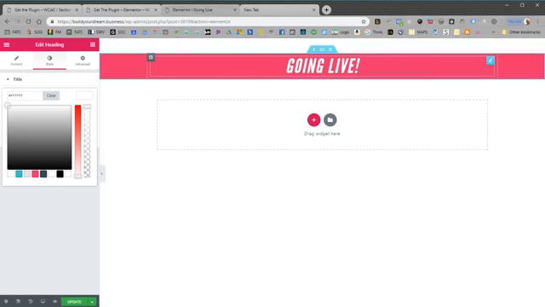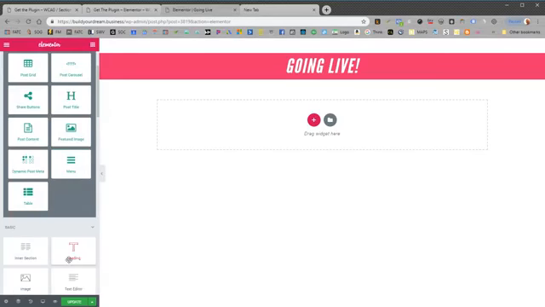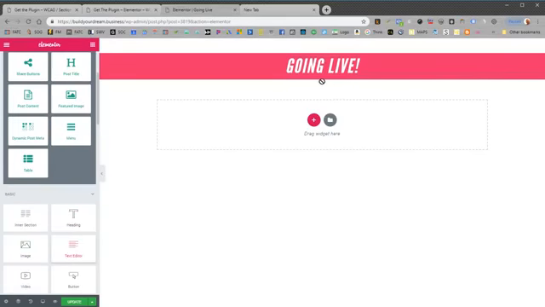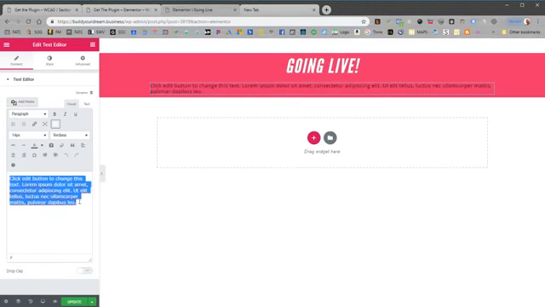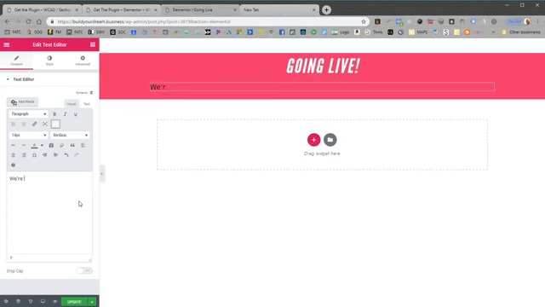And let's see. Text editor. Throw that in there. This way I can easily edit whatever copy. If I want to throw something on here about, hey, we're going live and we're going to be covering such and such subject, I thought it's going to be a quick and easy way to do this. But we'll just make this generic for today for this example.